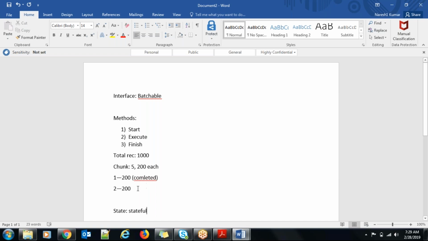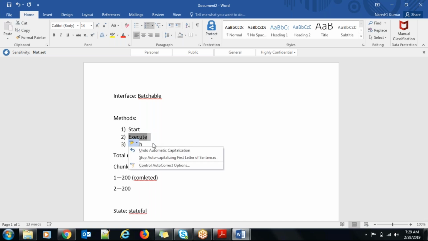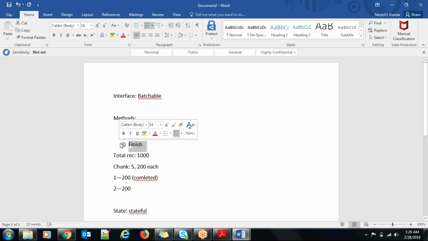Then once your execute method is done, it will call the finish method, where you can write your email logic, or if you need to call another batch, you can call it from finish. So this is the short description about the batch.